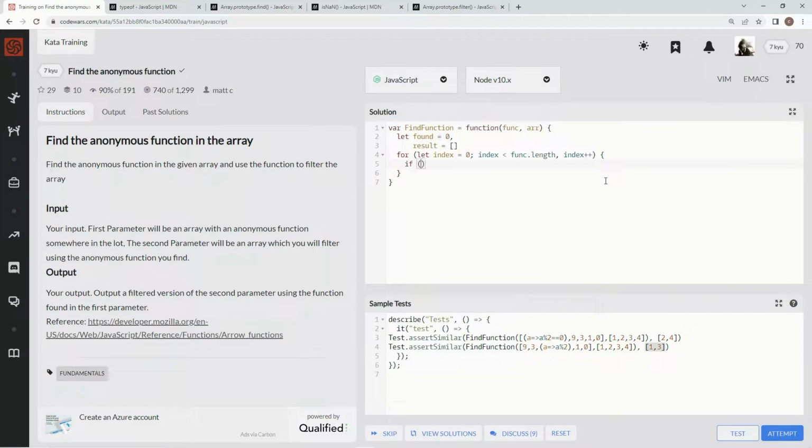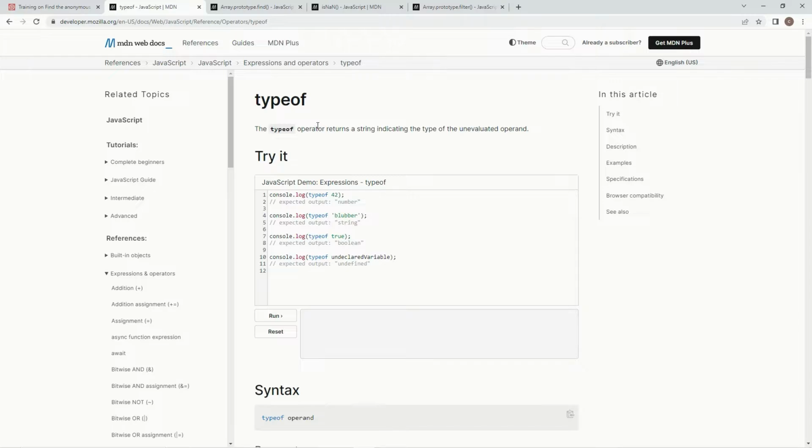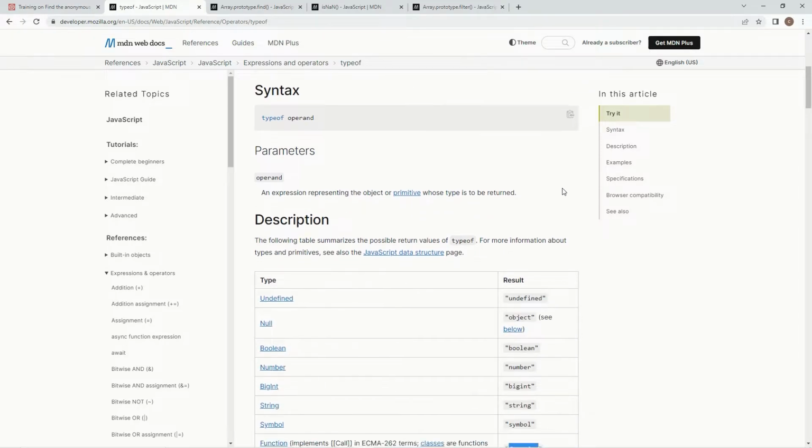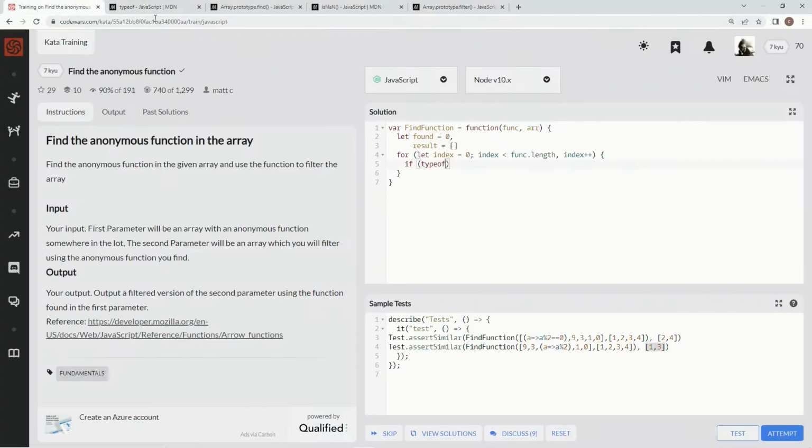And then what we're going to do here to find this is we're going to say if, and then we're going to do the typeof operator, typeof. And the typeof operator basically returns a string indicating the type of the unevaluated operand. So we're going to put the operand in there, and it'll give us one of these results, and the result we're looking for is function. All right.